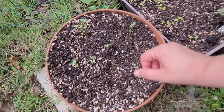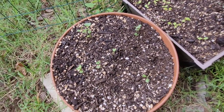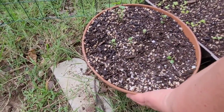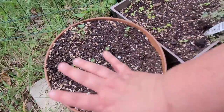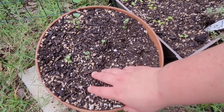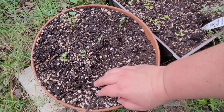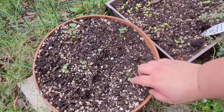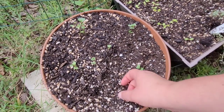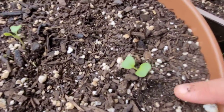This is kale that I planted from seeds about a week or a week and a half ago. This was the catnip pot — I pulled the catnip out, broke up the soil, and added about two inches of new potting mix. I mixed in some perlite to make it a little fluffier because I used a cheap potting mix, and then I planted these kale seeds. Hopefully we'll have some kale this fall, which I would be very happy to have.